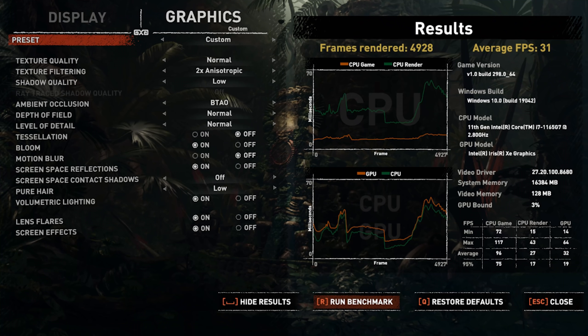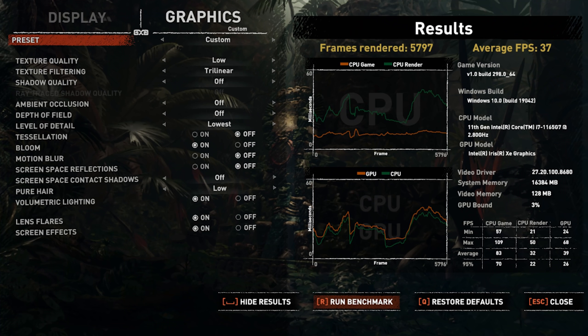Now, taking a look at a game like, of course, Shadow of the Tomb Raider, playing at medium settings or normal, if you will, we're getting about 31 frames per second, which is really nice to see. So you can at least run it at 31 frames per second, and that's good. And then when we go to the lower settings, we get up to about 37 frames per second on Shadow of the Tomb Raider. So that is quite impressive. You can continue your gameplay sessions, jump on Steam, all that fun stuff, and start gaming.